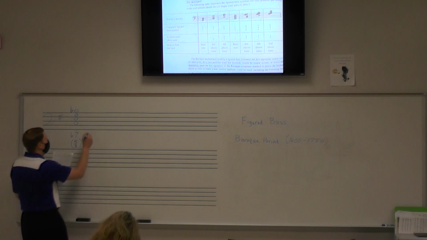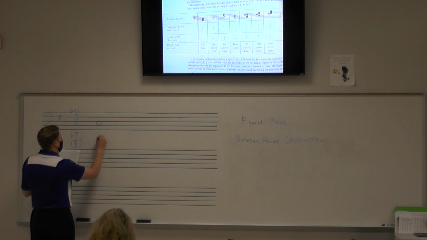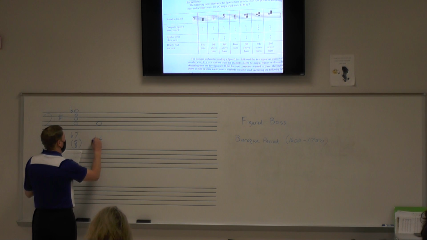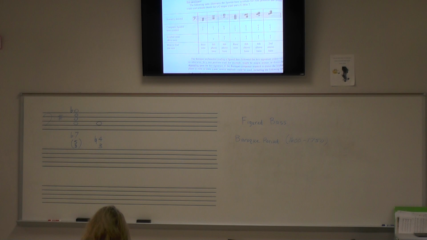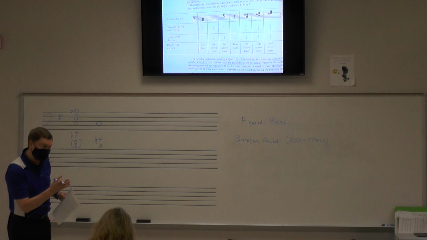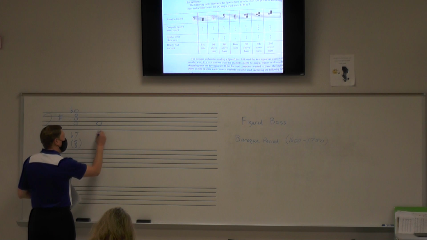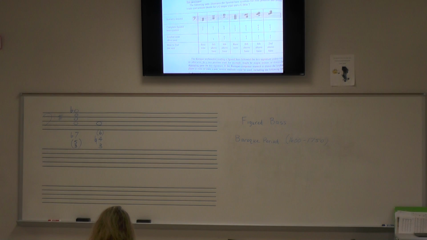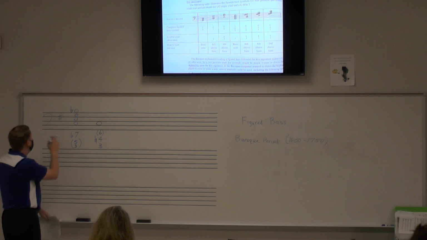Let's try something like this. Don't even worry about whether it's a 7th chord, whether it's root position, what inversion. Don't worry about that at this stage. We're just plugging in notes at those intervals above the bass. 4, 3. What's the full symbol? 6, 4, 3. Okay, so we have to assume that. There's my full symbol. Now let's plug in the notes above the bass.